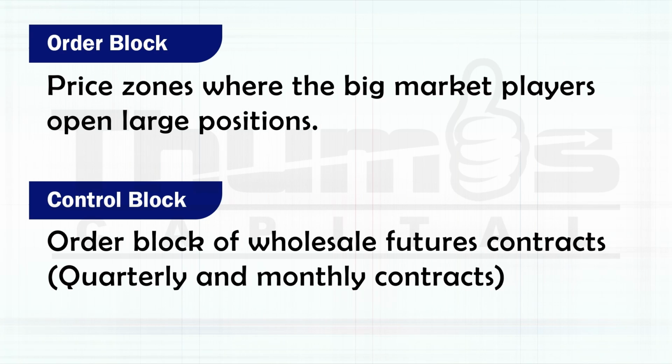These contracts have a specific opening period where all big institutional positions are opened. These positions run into billions of dollars. The price range in which these positions are opened is the control block for that contract. The opening period for every monthly and quarterly contract is available on the CME website, and like we all know, the CME is the largest futures exchange.